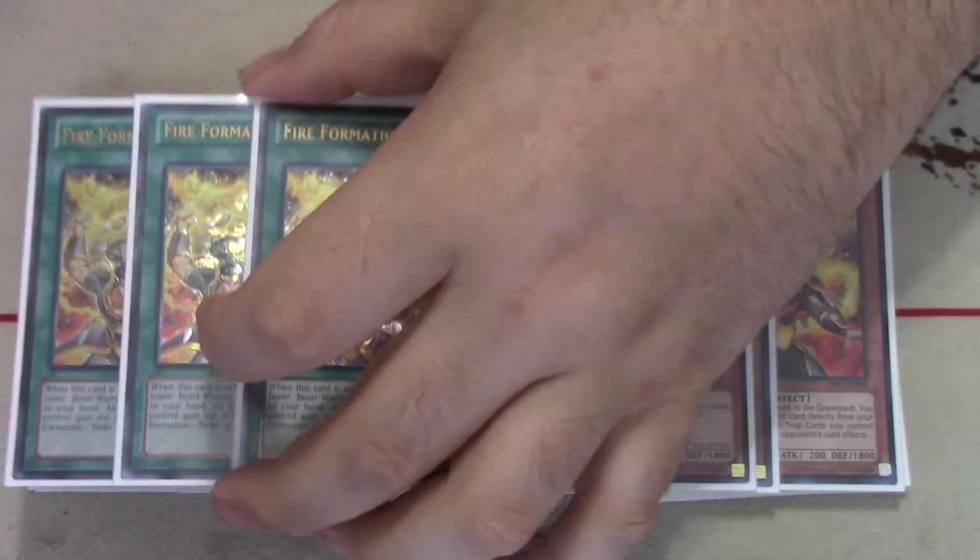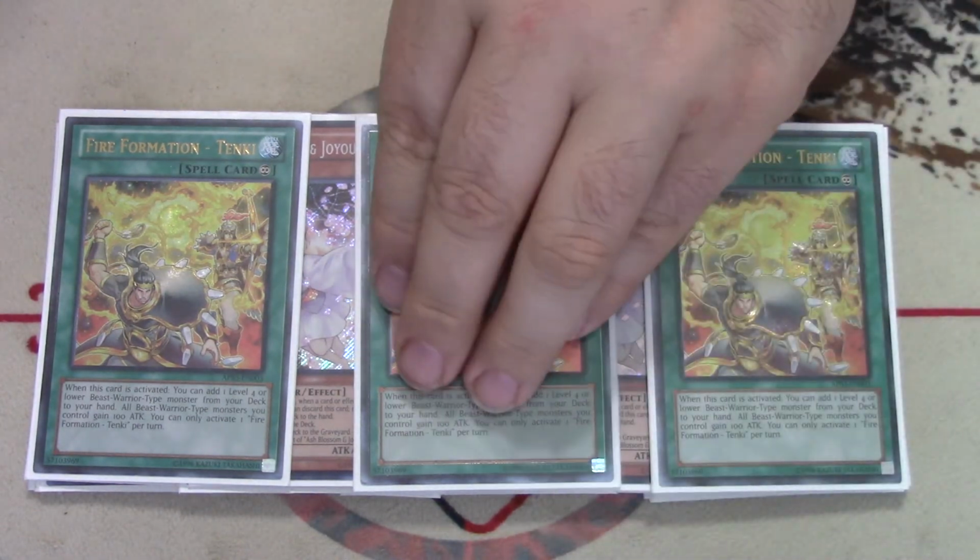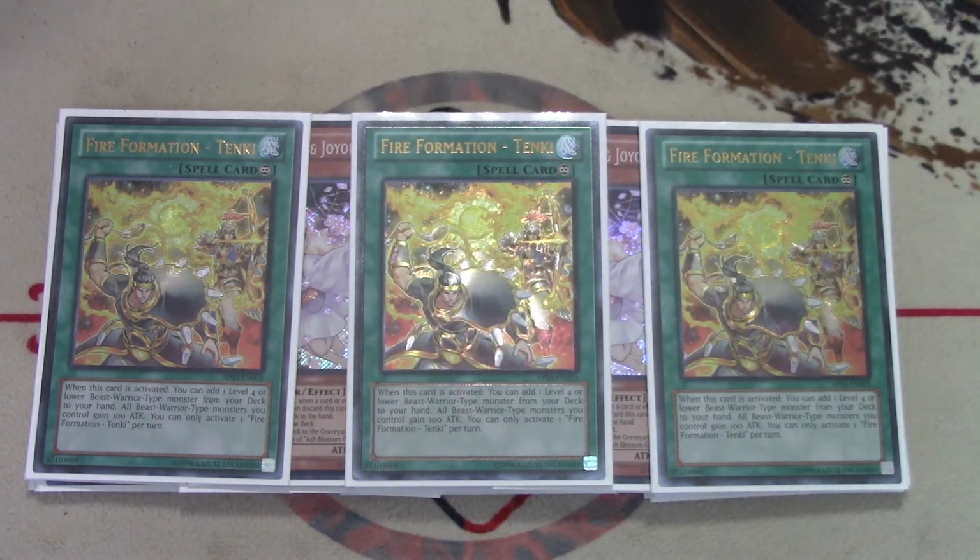Onto the spell cards, you play 3 copies of Fire Formation Tenki, as many do, especially during Zoo format. It's just Rhoda for any Beast Warrior, and this is the deck it originally got printed with back in Cosmo Blazer. So it's really cool to be playing a Fire Fist deck with Tenki again.